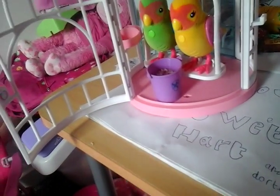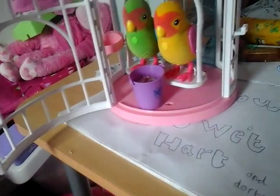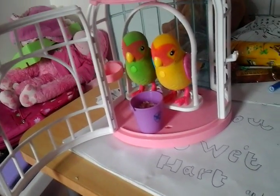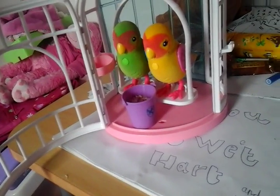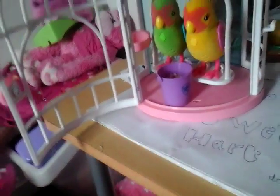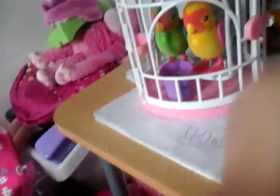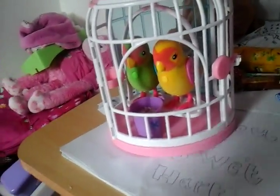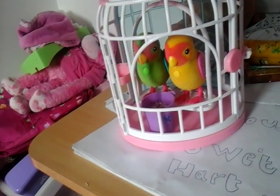Romeo sometimes doesn't eat anything. Sometimes he does. So he might have some of Juliet's food. So let's see if they start eating or fighting over the food. That's the yellow one eating. Can't believe Romeo's not eating again.